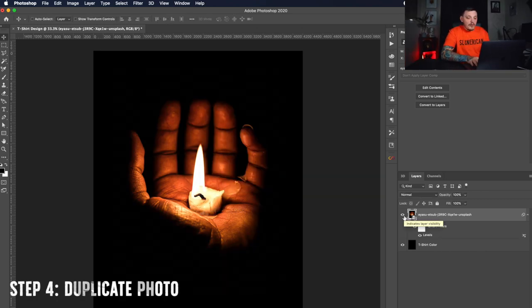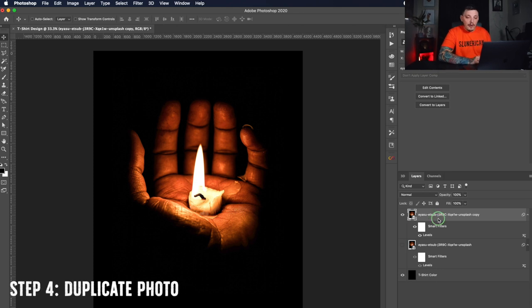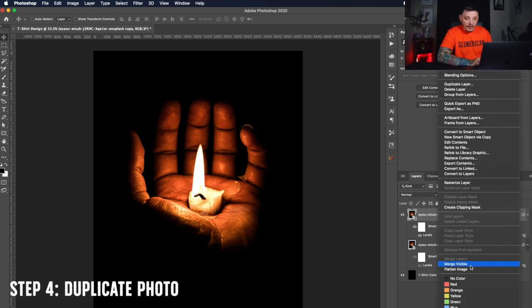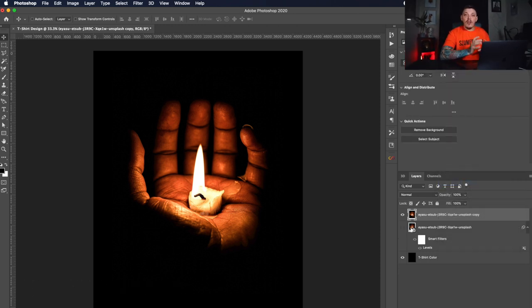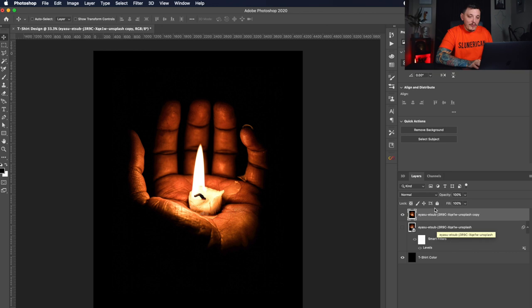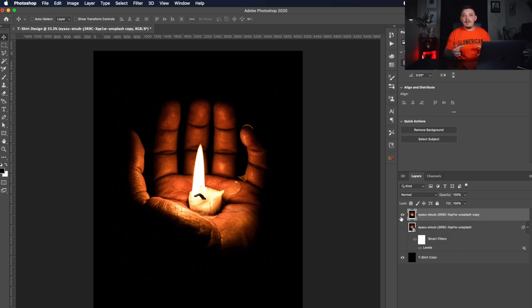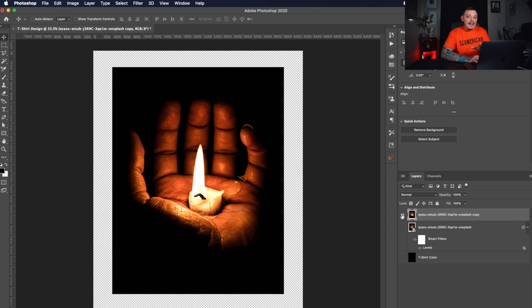Now what I wanna do is duplicate my image so I have a copy, and then I'm going to hide the other one, and then I wanna merge everything together here. So you'll see what I'm doing in a second. So we're actually going to rasterize the layer. It's going to merge all of the changes that we made into the photo. Just remember, when you're rasterizing an image, you're taking all of the effects that are on the image, if it's a smart object, and you're literally just smashing it all together into one single file, one single layer. So I have the image, it's rasterized. I just hid the background layer.